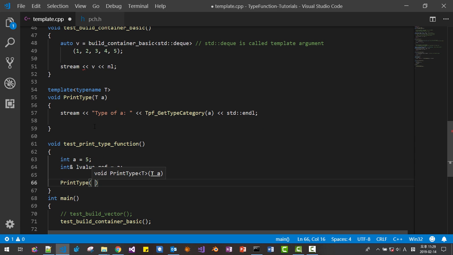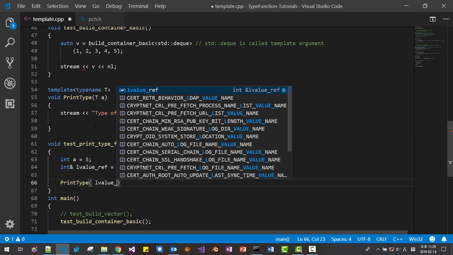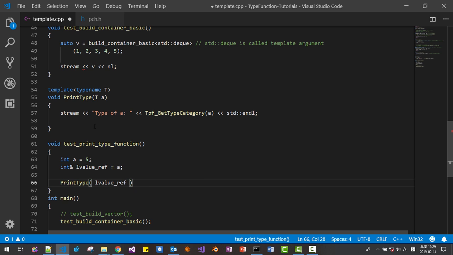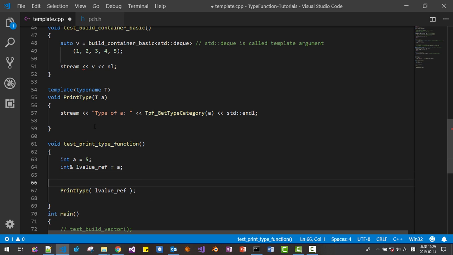with l value ref. We are passing an L value reference to print type.